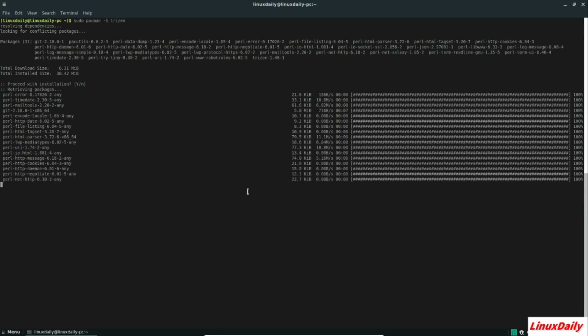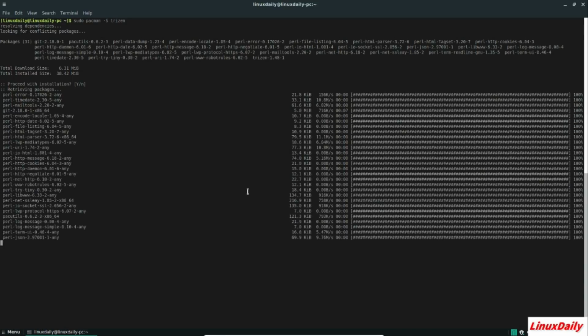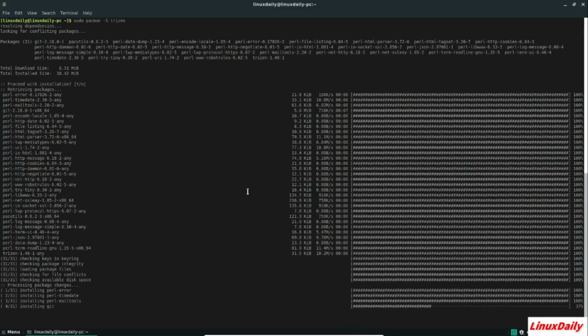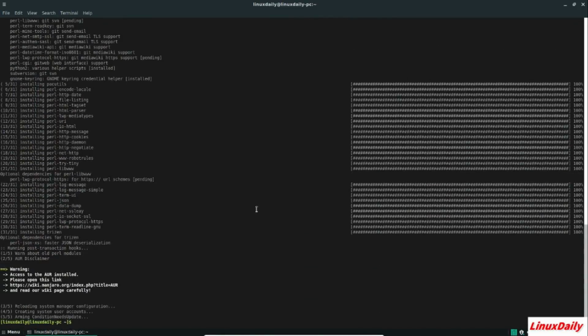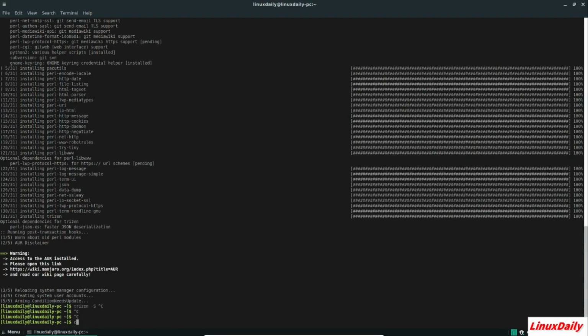This is the one that you don't run as a super user or sudo. And there you go. So you'll just do trizen -S and a package from the Arch user repository. You could also install stuff from the Arch repositories if that's what you want directly from Trizen. So that was top five number three.